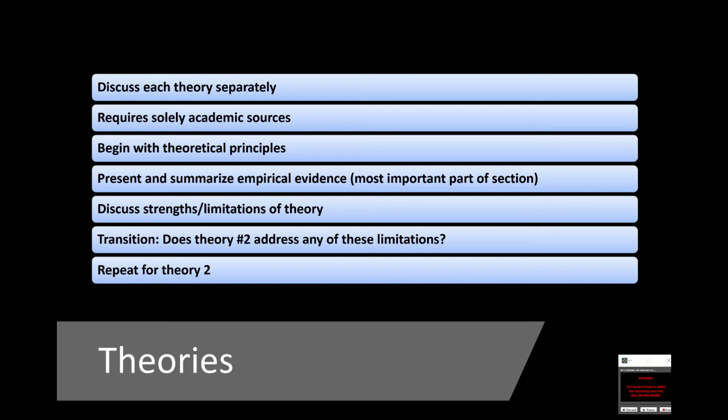So maybe you're relying on social learning, and social learning theory is very useful for helping to understand an individual's social environment and how that might reinforce behavior, but it doesn't necessarily help us understand the origins of the behavior or the onset of the behavior. So maybe you'd be interested in using Moffitt's developmental taxonomy or dual taxonomy to look at whether the adolescent limited or life course persistent offending trajectory best applies to your case. So that's a way for you to transition into theory 2, and then you just repeat the same steps as you did for theory 1.